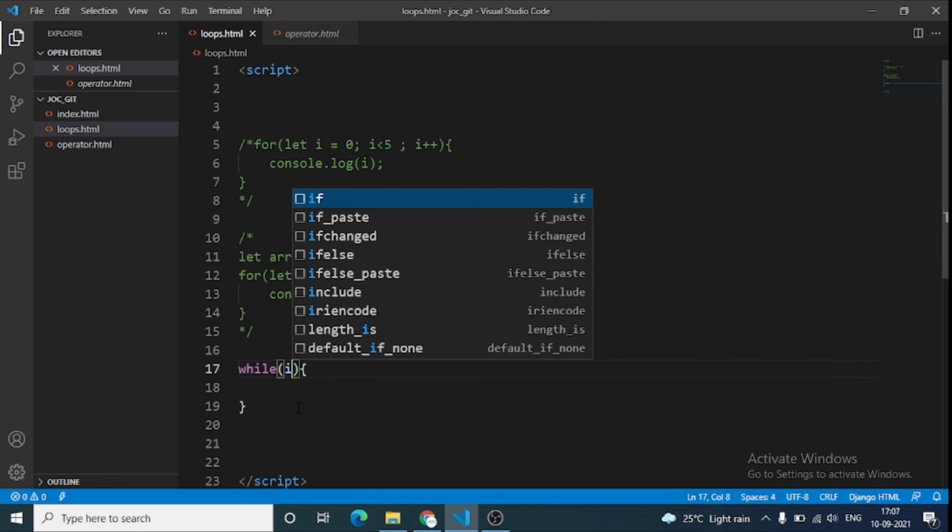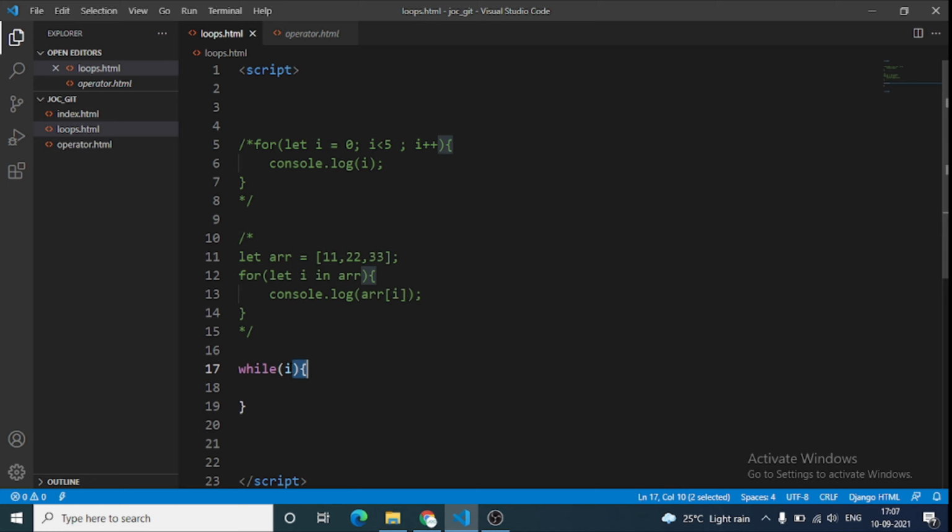So first, in the first pair of brackets, we will give our condition, that is i is less than 5. Then we'll write our block of code, that is console.log and print the value of i. But if you remember, here we had this i plus plus, that is our increment or update expression.